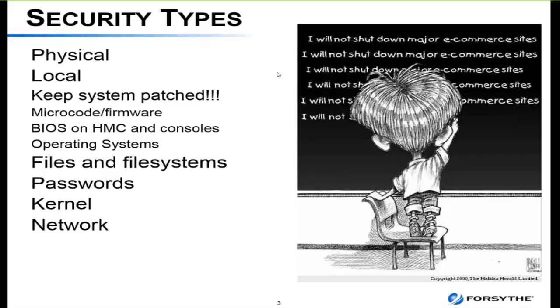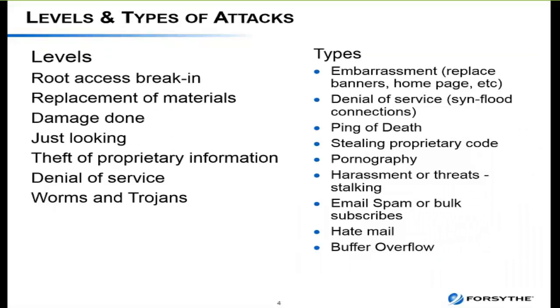Then we have security within the operating system. We have files and file systems, passwords, all of the things that you would expect. So let's talk a little bit about the kind of attacks that people make. Nirvana for most hackers is a root access break-in. If they can get root on the system, and there's plenty of ways that can be done if you're running insecure protocols, then they own the keys to your door.